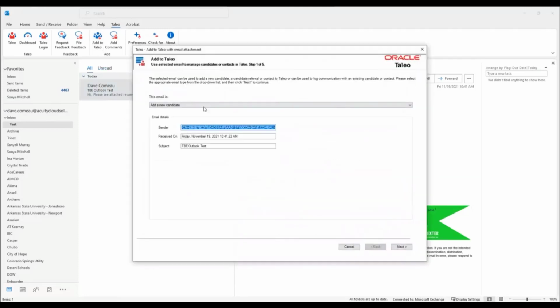And the last option was to add to an existing candidate file. So if the candidate already exists, it will automatically just put in additional information to that contact. It could be education, could be work experience that's missing from the file, and we're just adding on to that candidate.